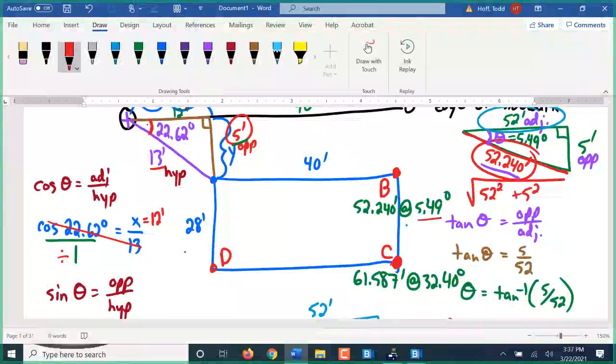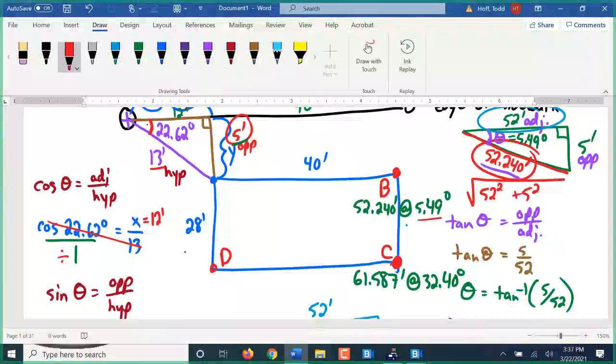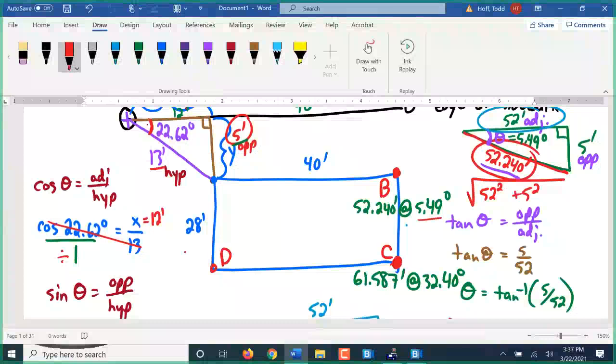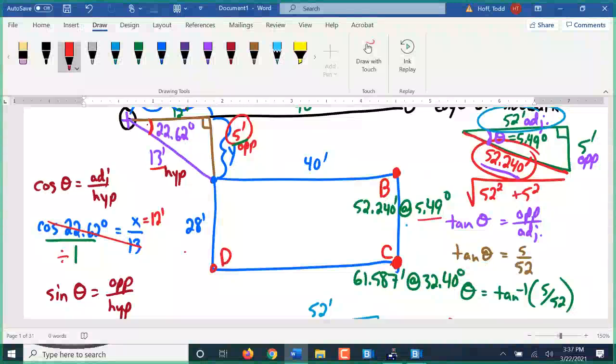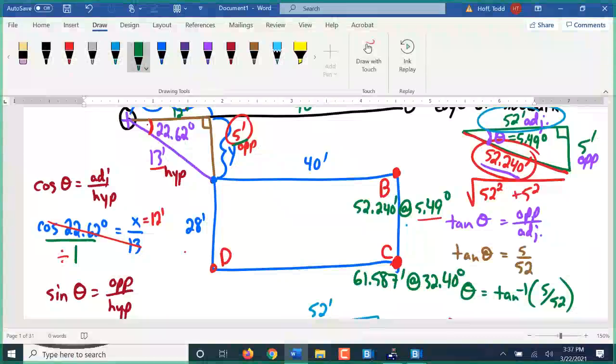I had students several years ago that were very compulsive. So I do something like this. I go, this is corner A, corner B, corner C, and I say, this is corner G, just to tick you off. It just bugged him that it wasn't A, B, C, D. Evil. So anyway, yeah, that's not very nice.